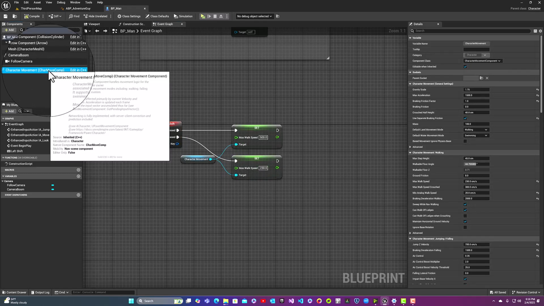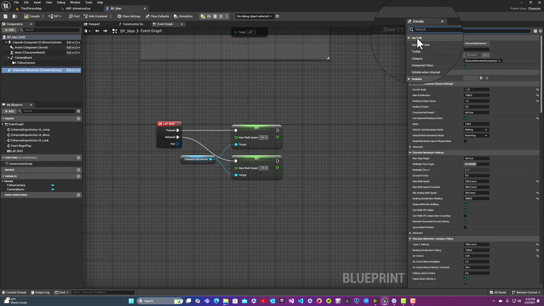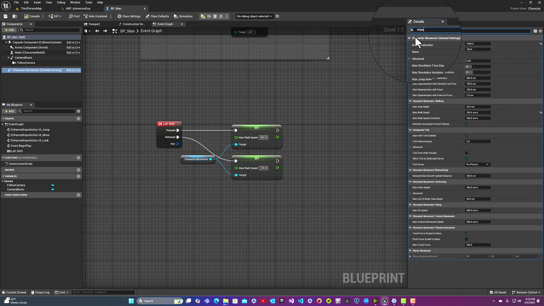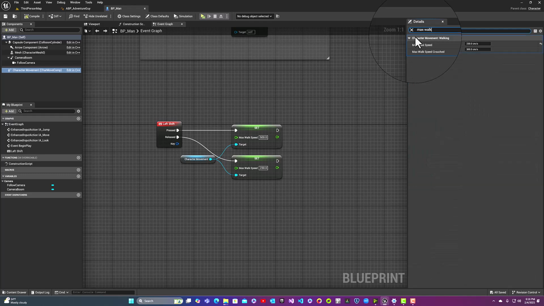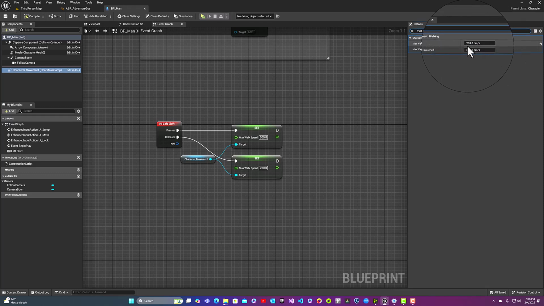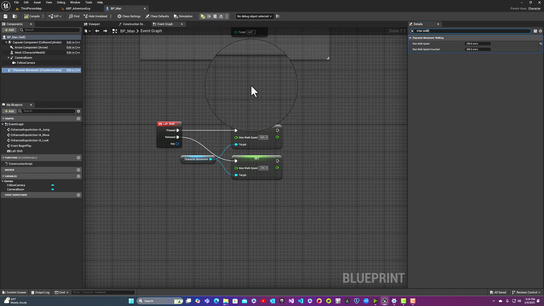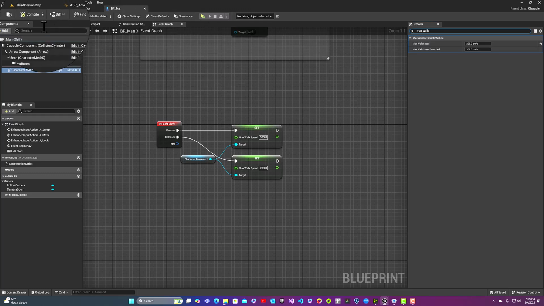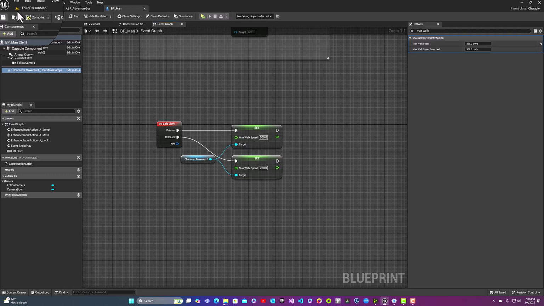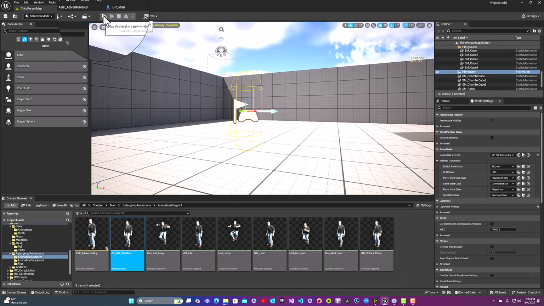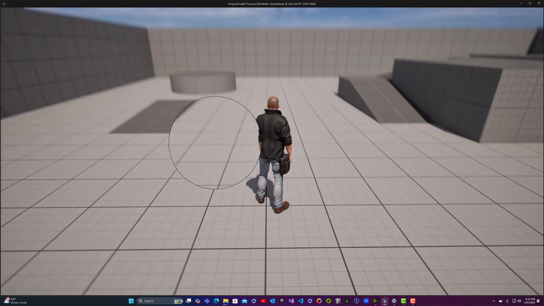And in the default character movement component, we changed the max walk speed from what its default was. It defaulted to 500, so I thought it would be better if the character started out walking and only runs when we decide. So we're going to compile and save, and now we can do even more.